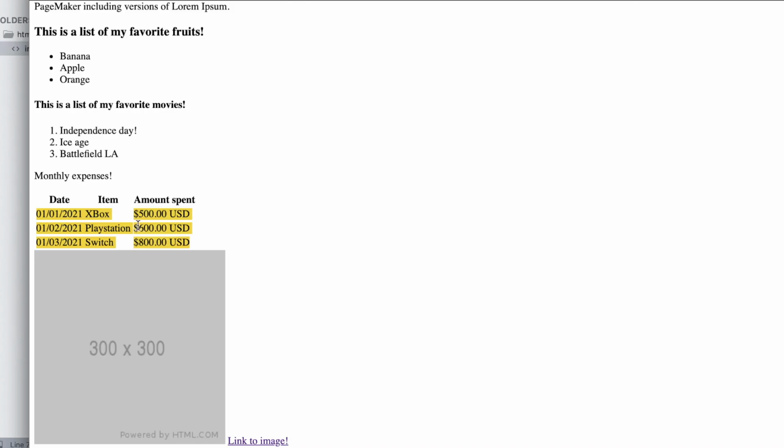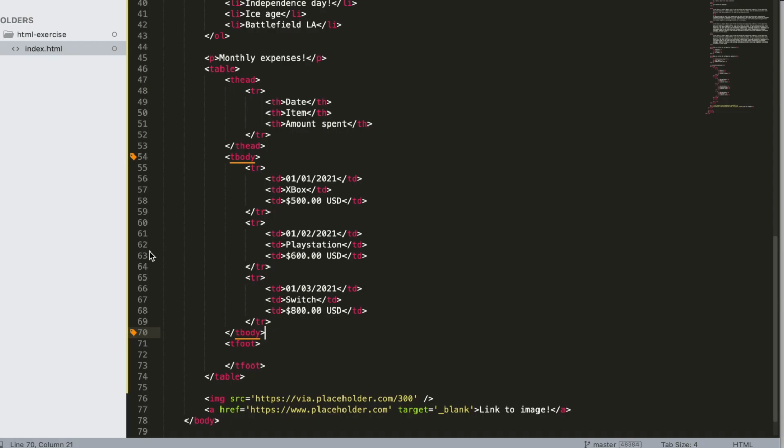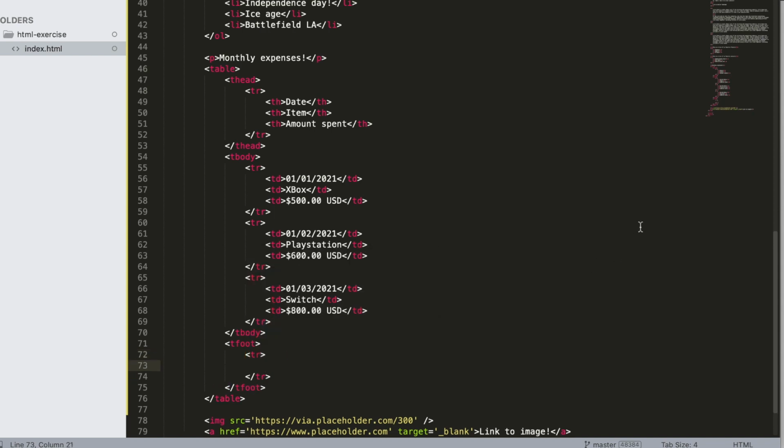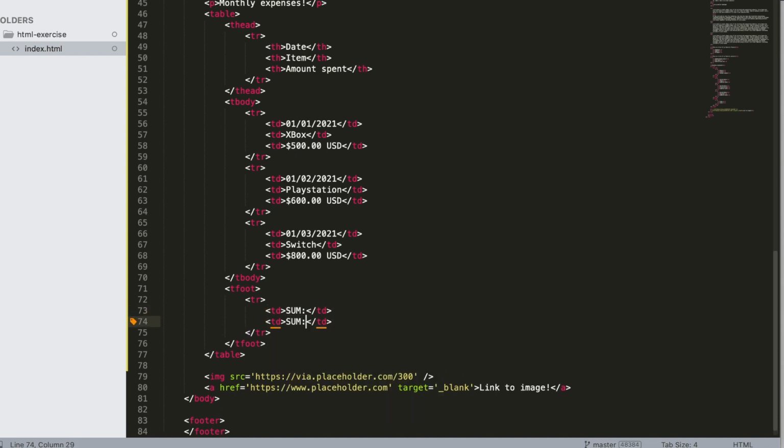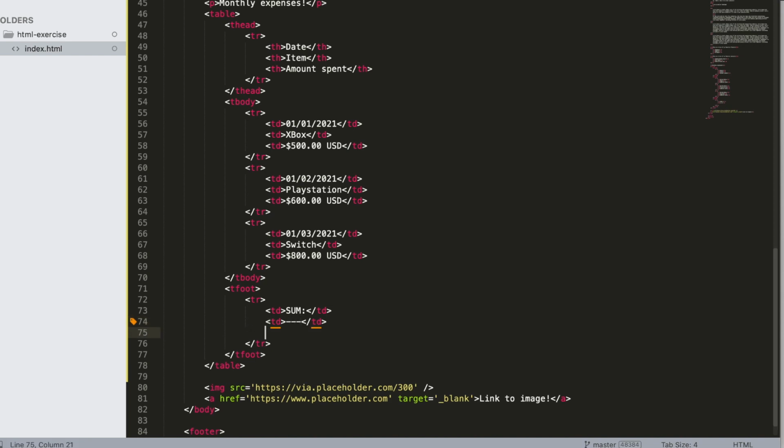And now we want to create a very last row, at the bottom. That's going to represent our sum, our sum total. All right, so we're going to open caret, tr, hit enter, skip a line, and then we're going to create another table data, and that's going to be sum. And now for this one, we can just create 3 dashes, why not? And then we're going to do td again.